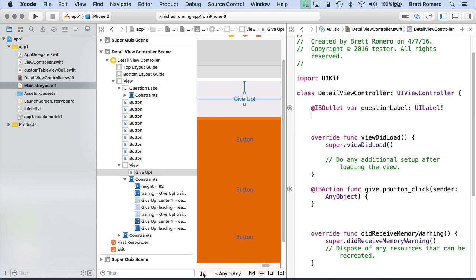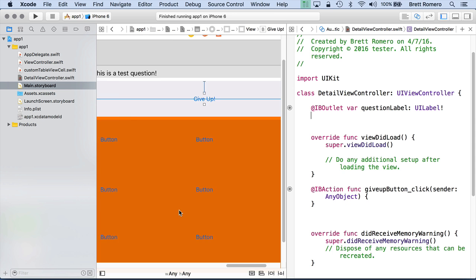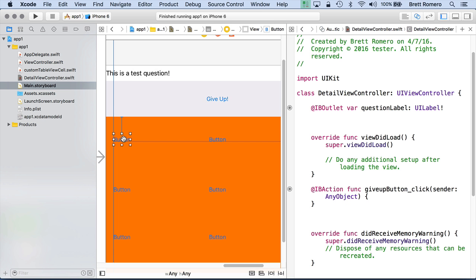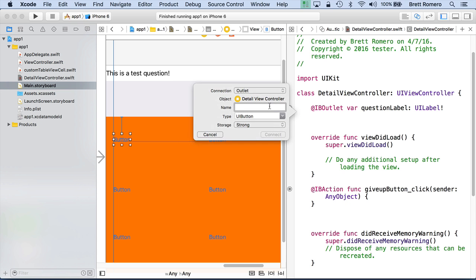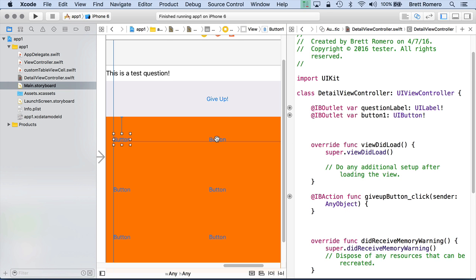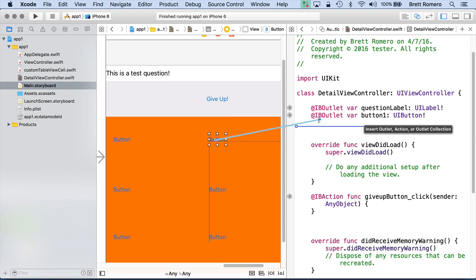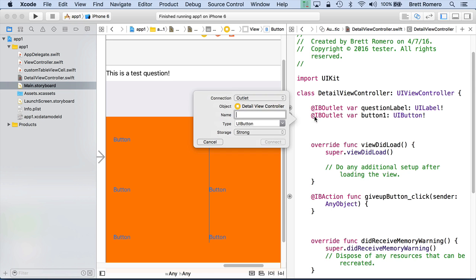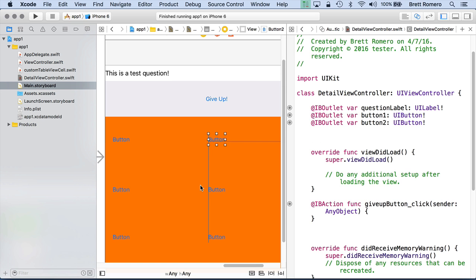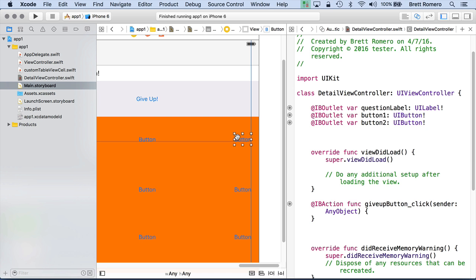Okay, so now back to our 4 buttons that we're going to be working with. I'll just call button number 1, and I'll just go through them like that. So button 1, and then I'll have 2, 3, 4. Then we'll create our actions. I think I might be on a constraint here. Nope, that looks good. So we'll have button 2. Then we'll have button 3 here.